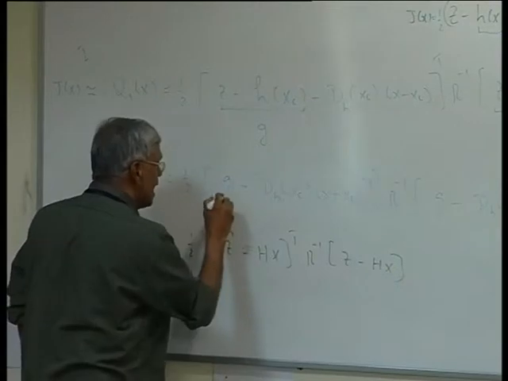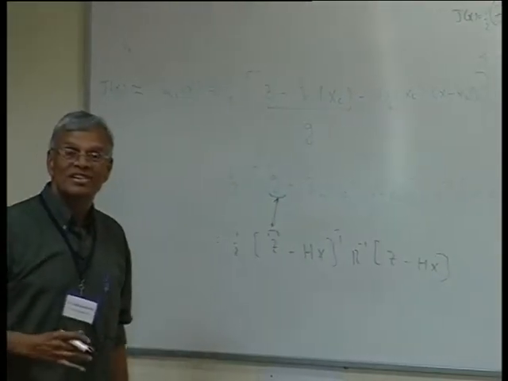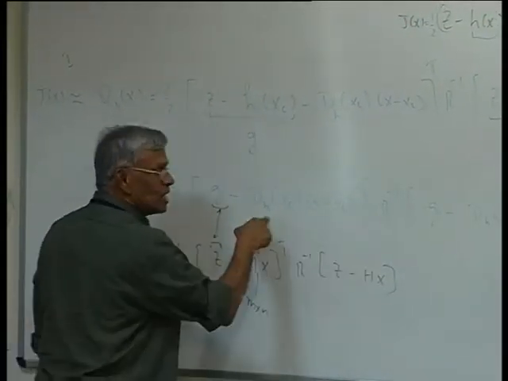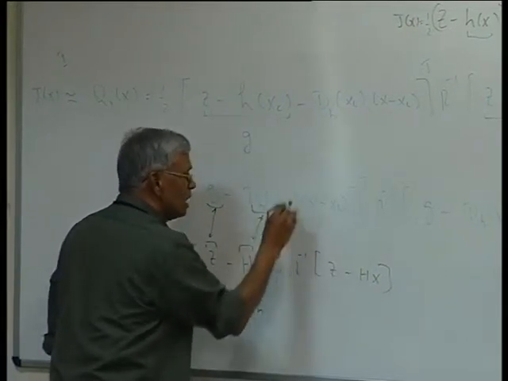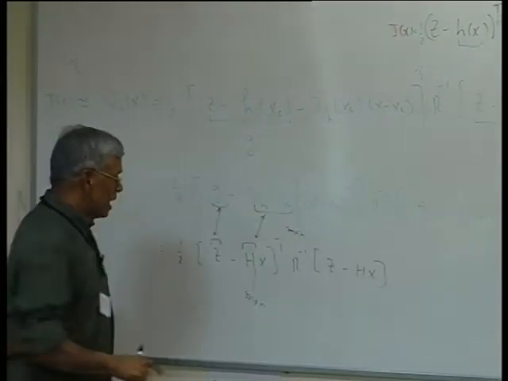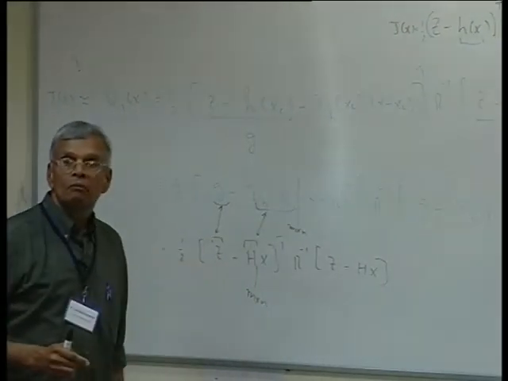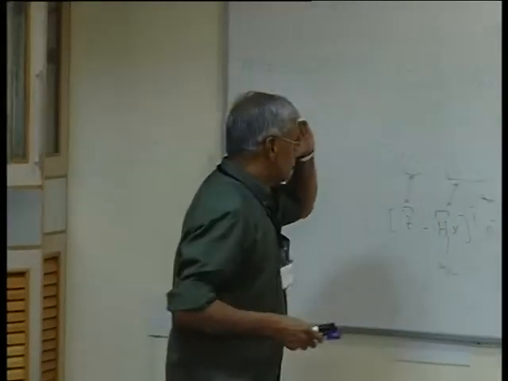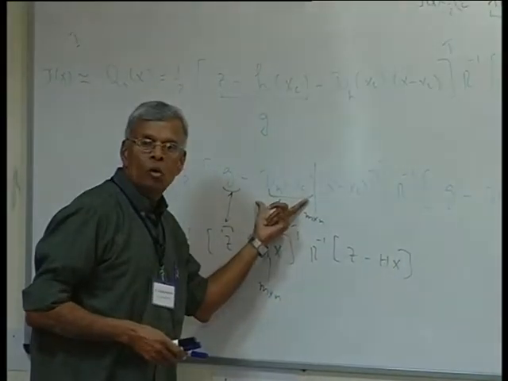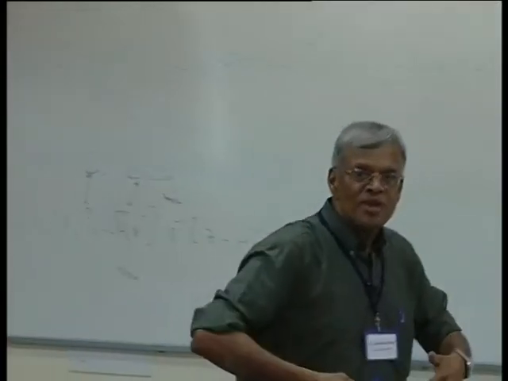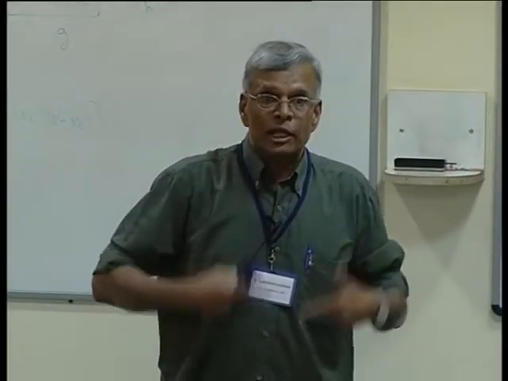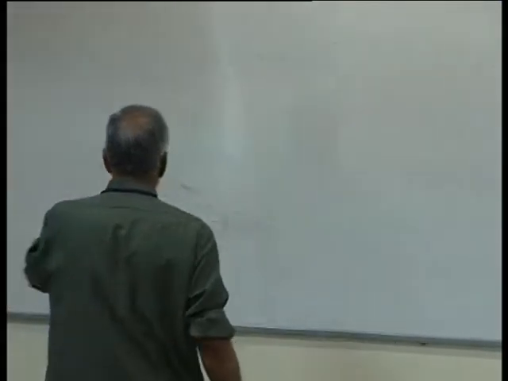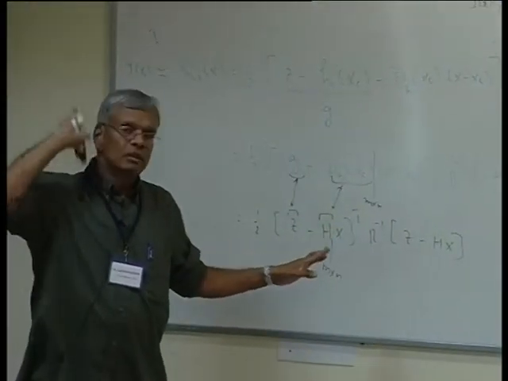Instead of z, I have g. Both are known vectors of size m. Instead of h, what is h? H was an m by n matrix. What is this? A Jacobian. Jacobian plays the role of h. What is Jacobian? That is m by n. Instead of x, I have x minus xc. I can handle that. Now this matrix is known. Why? That's a Jacobian of h evaluated at my current operating point. I know the function, I know the Jacobian, I know the current operating point, I can numerically evaluate that matrix. You all have an aha here?